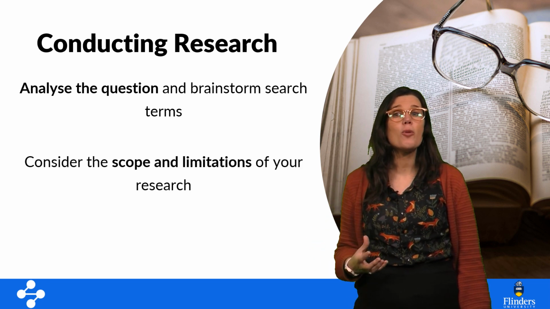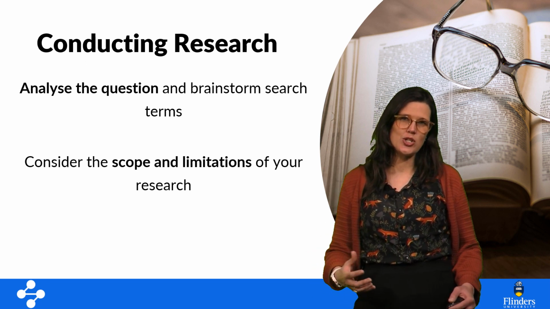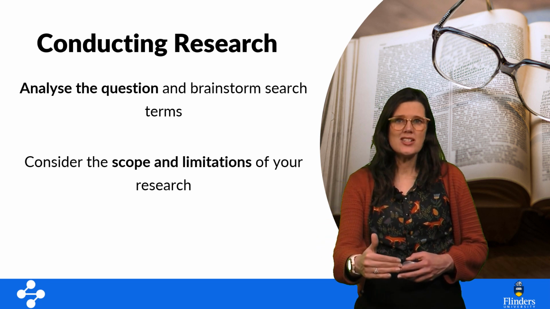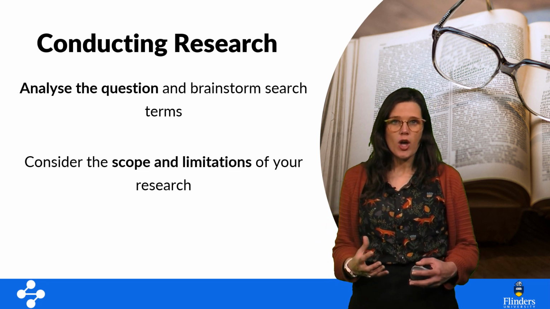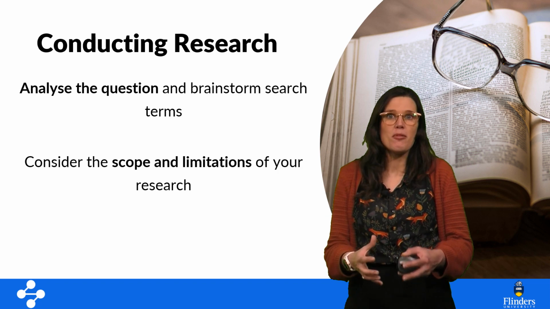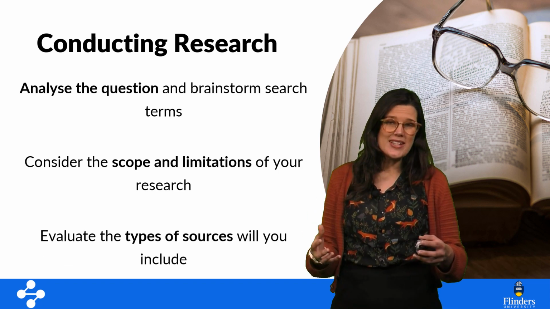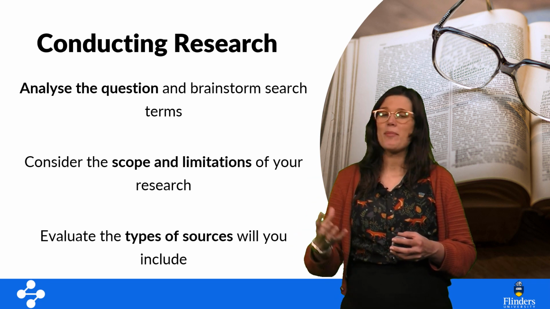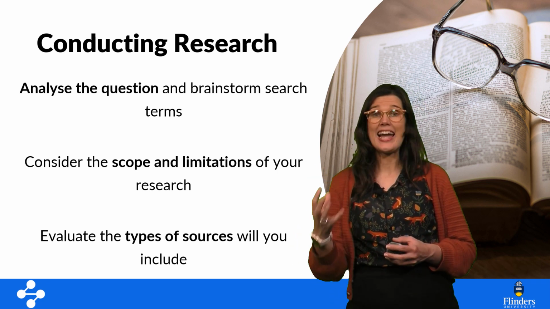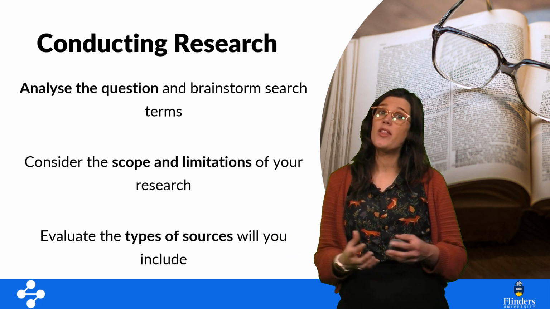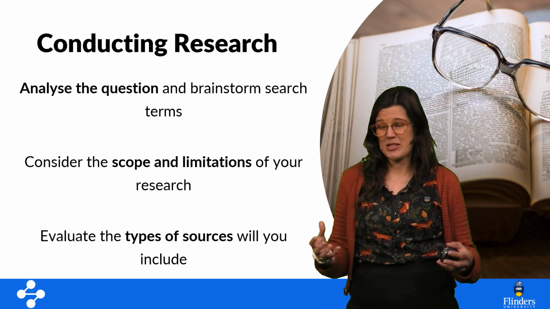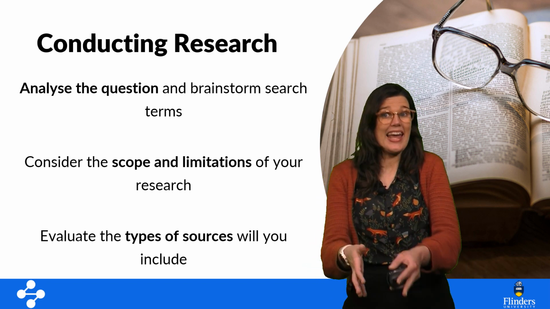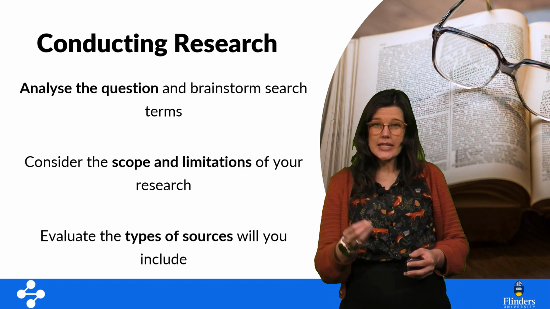Next, consider the scope and limitations of your research. So what do you actually need to cover, and what is beyond what you can reasonably achieve within your particular type of literature review? You should also consider the relevance of the source to your research. So that means thinking about whether or not the topic and the aims of the research are relevant, whether it's up to date, which generally speaking means it was published within the last 5 to 10 years, or whether it's a landmark publication, something really important in your field.